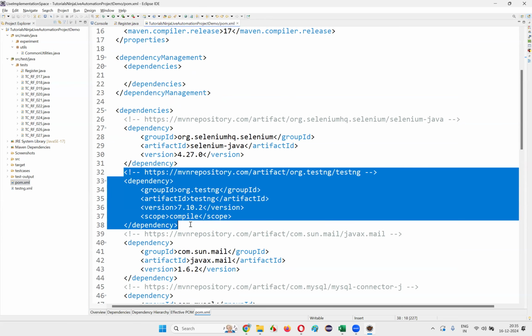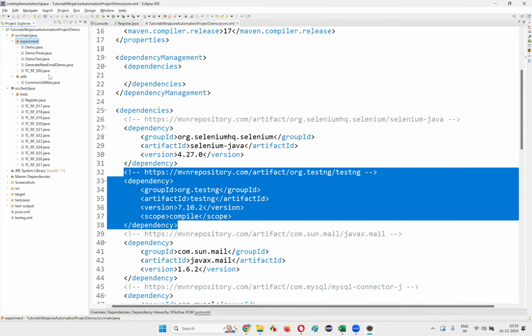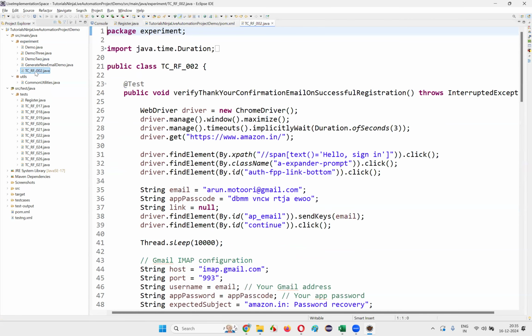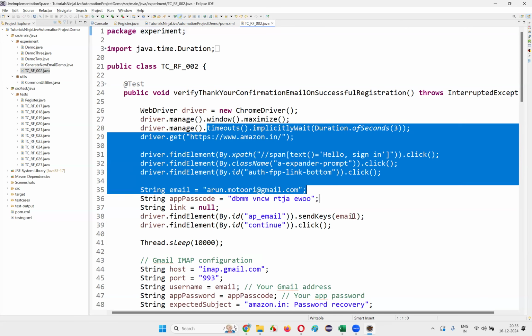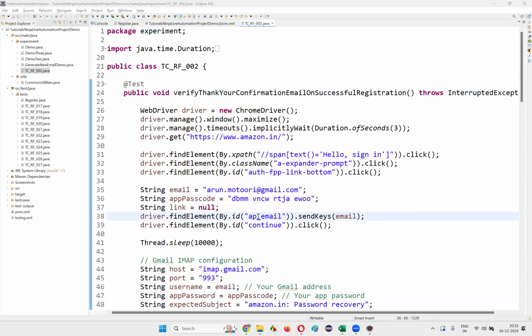So what happened was, due to some reasons, I have to copy this as a file as a backup here. Just for your reference, I kept this file as a backup. This file is not required for you. Just so the code should be there, right? Because the Amazon application is a different application. I don't want to delete this code. Tomorrow, if I upload the code, you'll not see it anywhere, right? So that's the reason I moved this file into this package. But this package is part of the src/main/java.